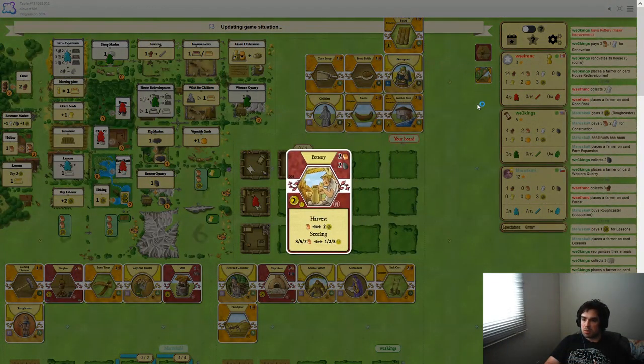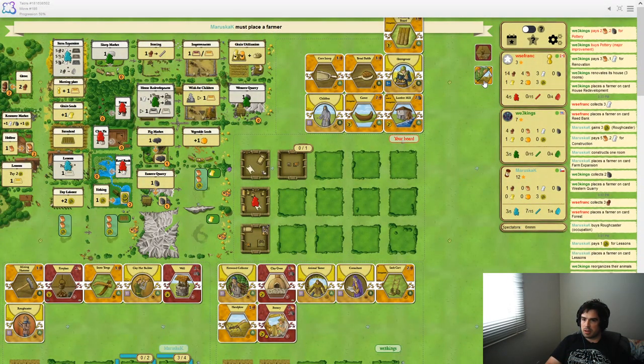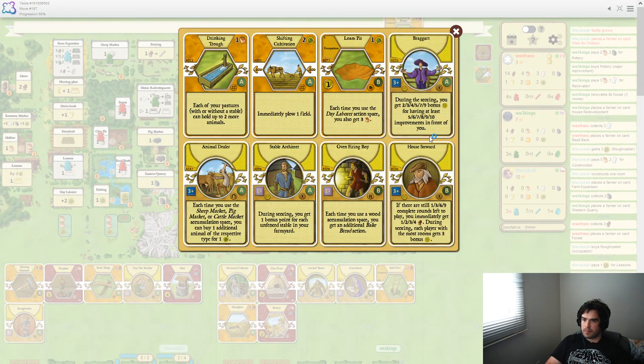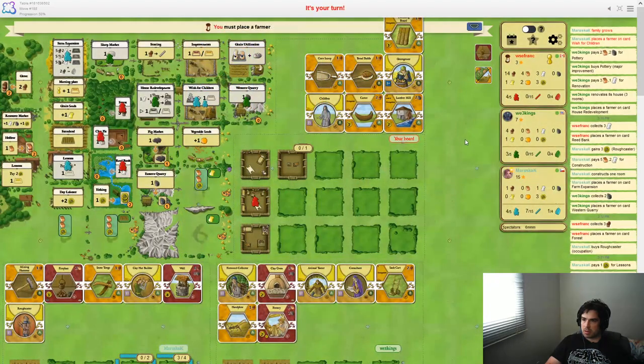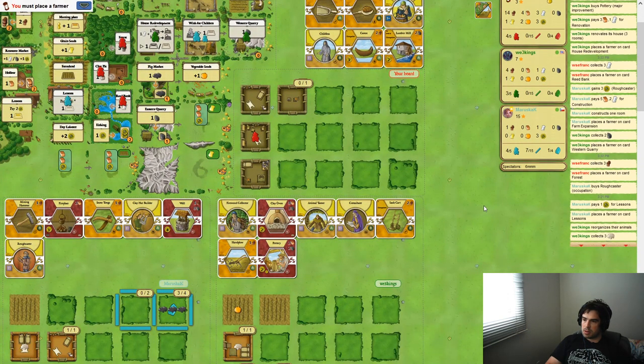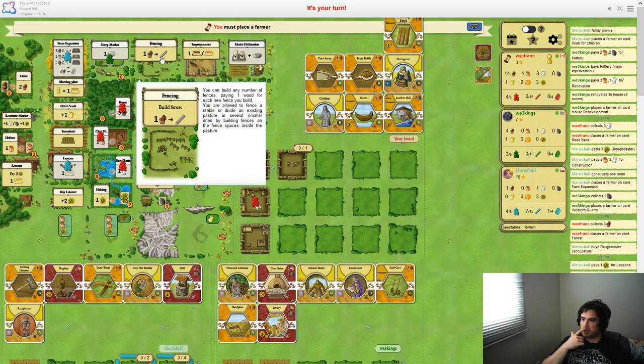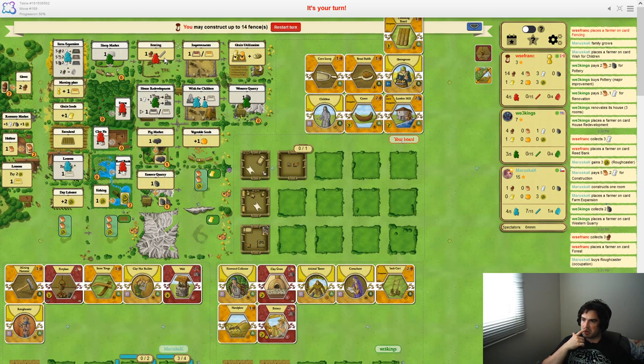Fence 14 seems reasonable here. Pottery, okay. Yeah, fence 14 seems okay. Just a fence this round. The alternative would be to grab fishing, I guess. But the other players' feeding is better than mine. Am I still start player? Grain vegetable is not bad, especially if I'm gonna stone oven. But I think fencing here is okay.